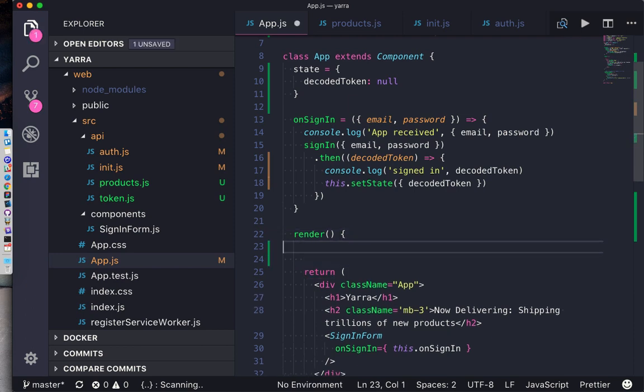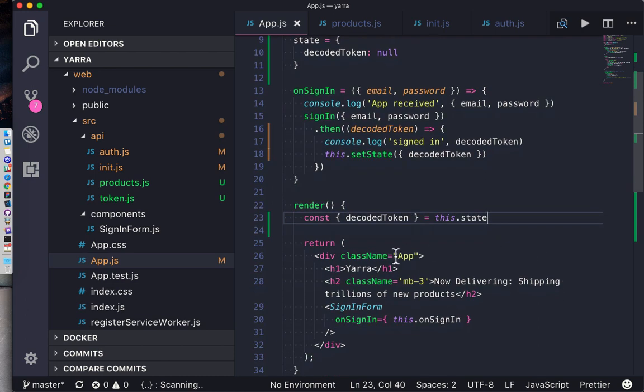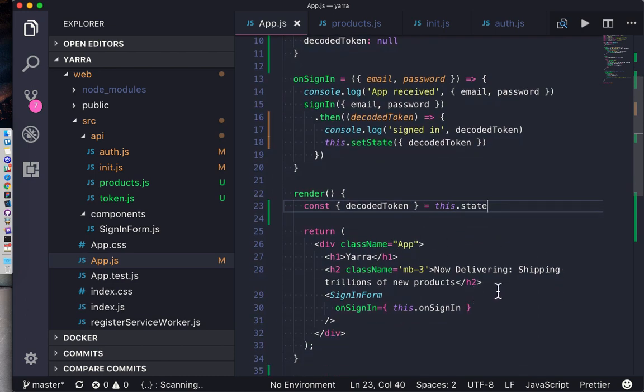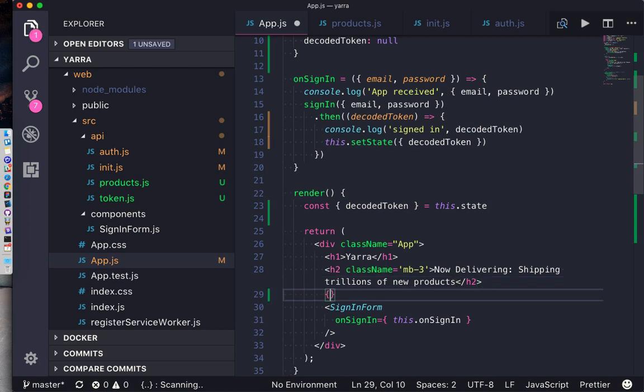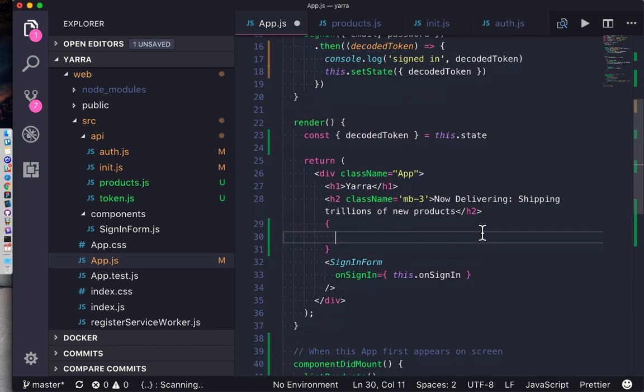So in my render, I can say const and then extract out the decoded token from this.state. For some reason, decoded token is kind of fun to say. And then we're going to do a ternary operator here.